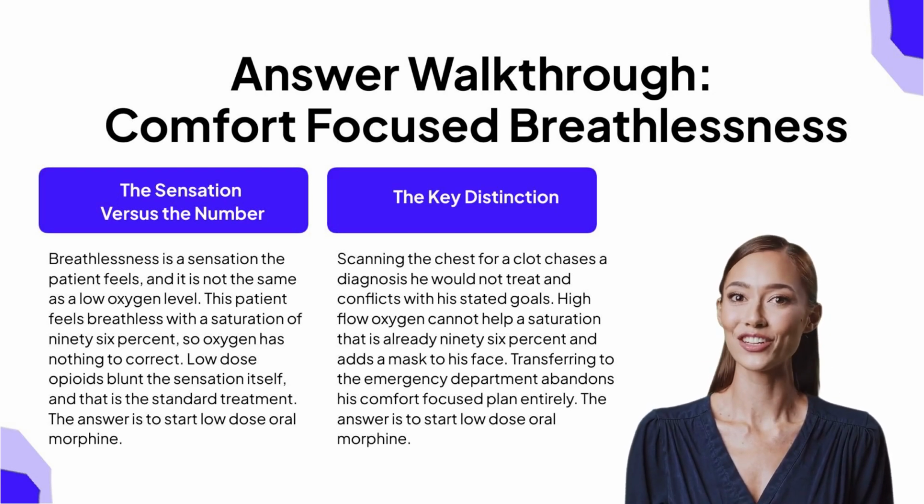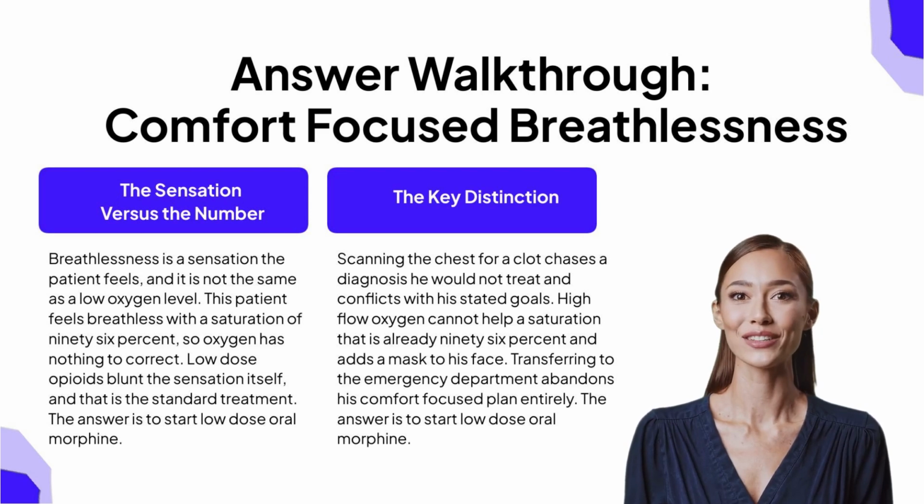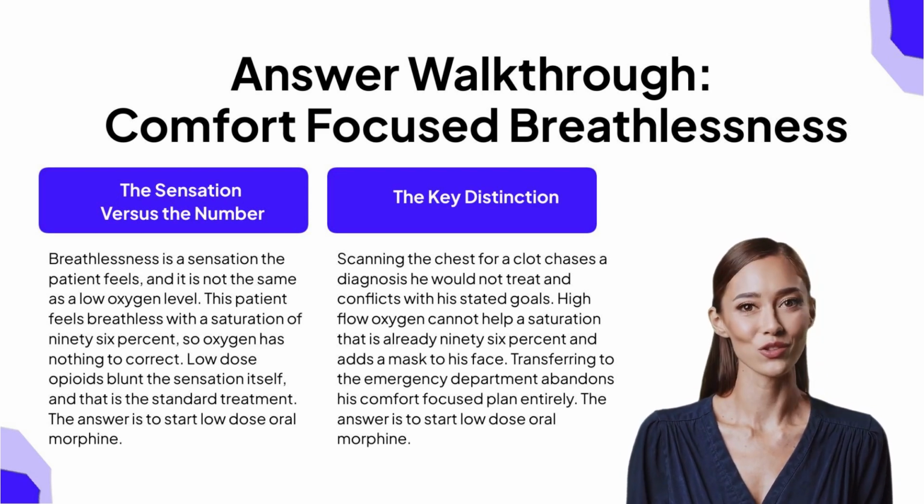Breathlessness is something the patient feels, and it is not the same as a low oxygen level. This man feels breathless at a saturation of 96%, so oxygen has nothing left to correct. Low-dose opioids blunt the sensation itself, and that is the standard treatment. The answer is to start low-dose oral morphine.